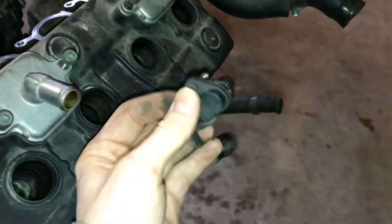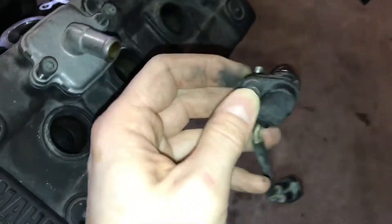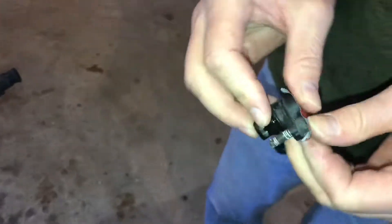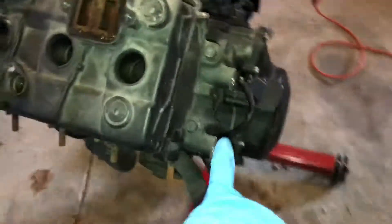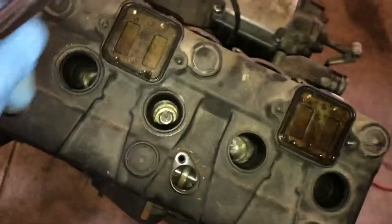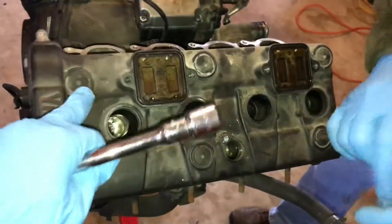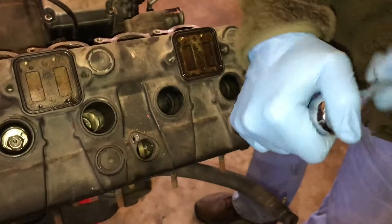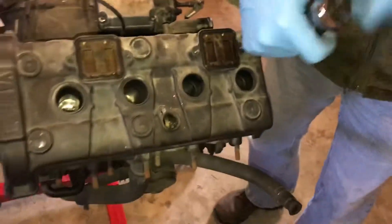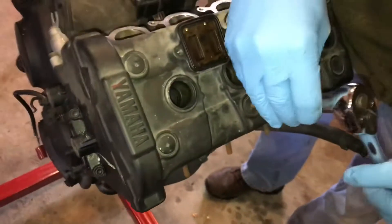Go ahead and take your oil temperature sensor out, keep your screw on it. We'll put some tape on it and label it, put it off to the side, just in case the one on the new cylinder head doesn't work. We took our motor mounts off, and now we're just going to undo the valve cover bolts. You want to loosen them a half turn at a time, get them all loose, and then it can just pop right off — just unscrew them all once they're all loose.